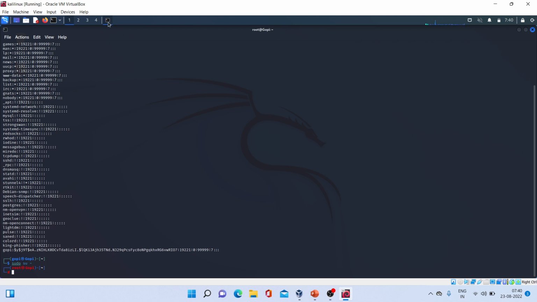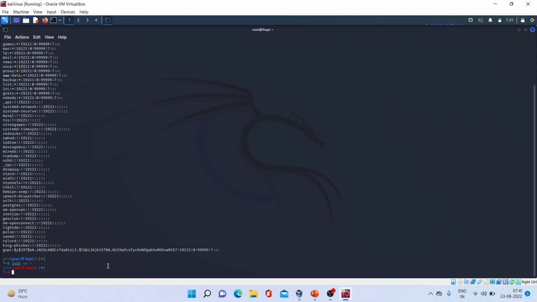Now, if I open up another terminal, you can see it is going for user Gopi, right? Even if I am in root user in another terminal, it is not going for root user, right? So this is a temporary session where you can switch the user and execute some commands that are required. So this is about sudo.